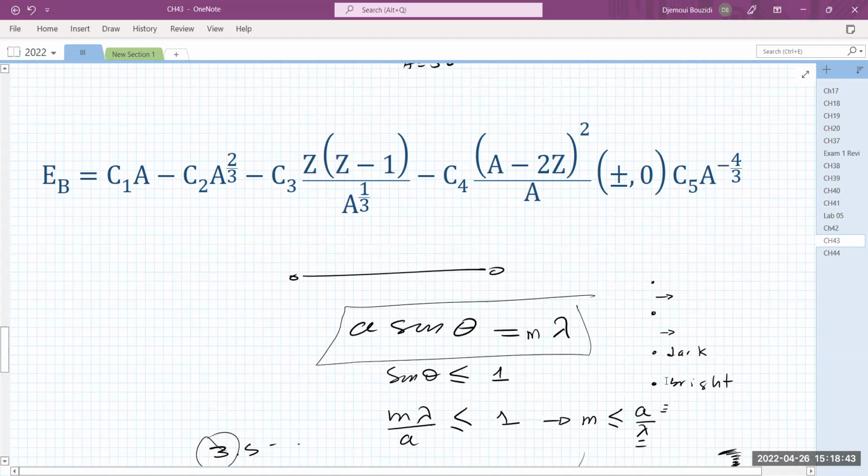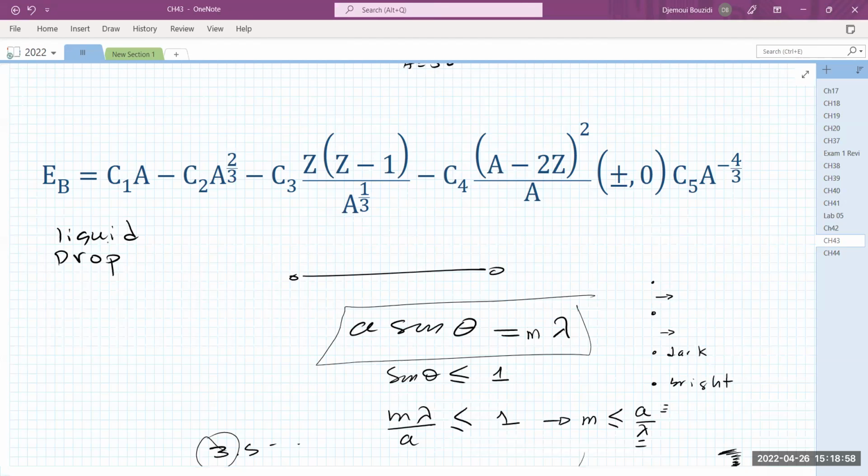And the model is called the liquid drop model. Think about it this way. If you take a liquid, for example water, and assume gravity is not there, so it's just suspended without gravity. In this case, there are attractive forces inside the water, and those forces are the van der Waals forces due to the polarization of the water molecule. So they will attract one another. This is similar to the nuclear force that we're trying to discuss here.